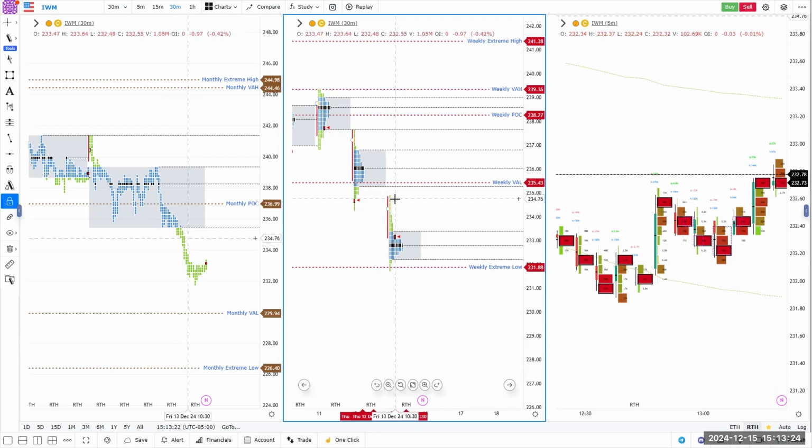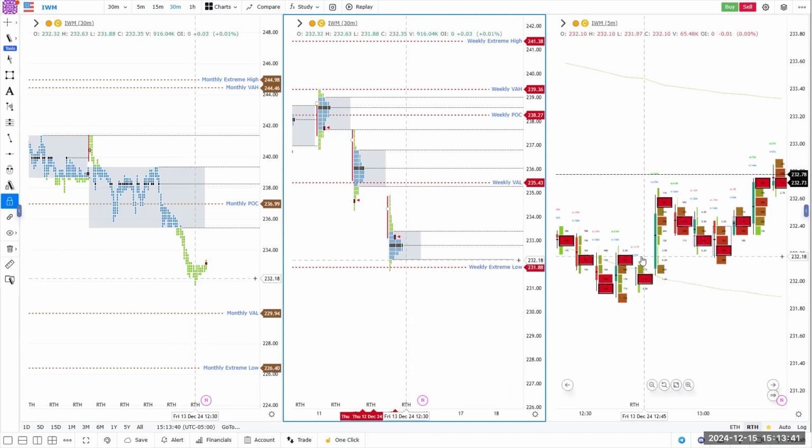I haven't looked to see if there's any news yet, but this could be an opportunity to sell down potentially, as we see price and value has dropped. Both are in sync. Who knows? There's a decent single print down at the bottom of that formation or profile, I should say. But we'll see how the market plays that.